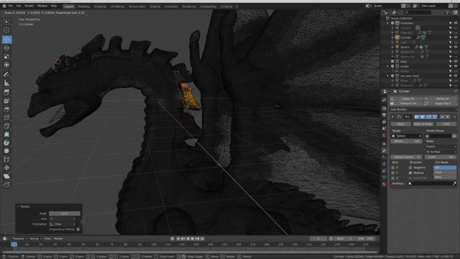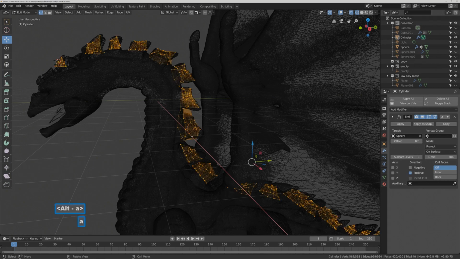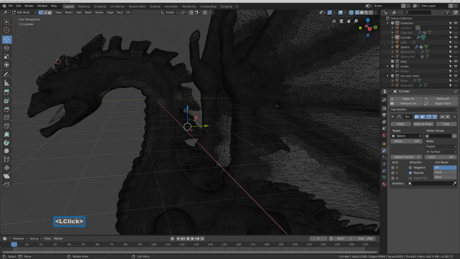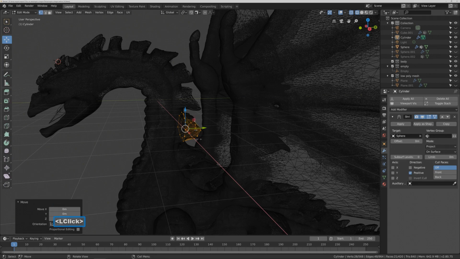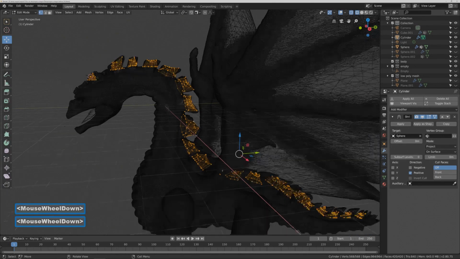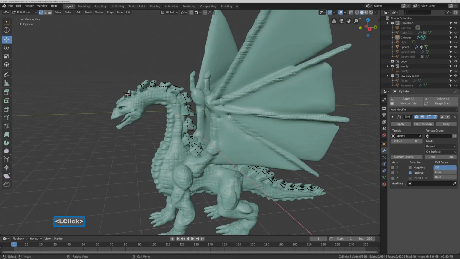Oops, not that. Press scale, good. Alt A. L. And look at that. Rotating did that. Left click on nothingness to deselect. Then I want to go back to solid view. Okay, so let's go back to object mode on our upper left.